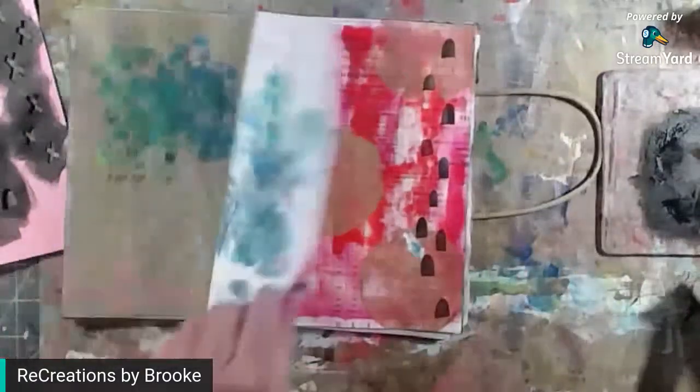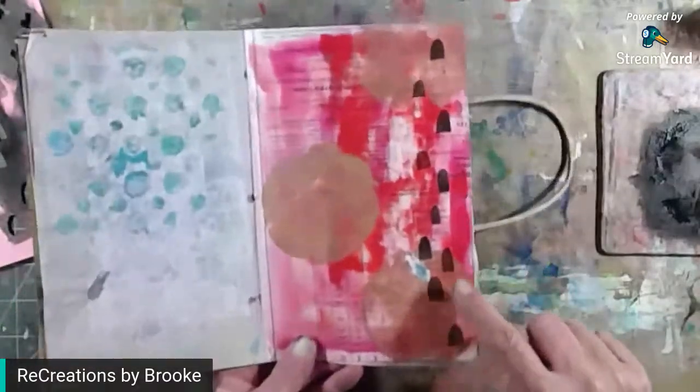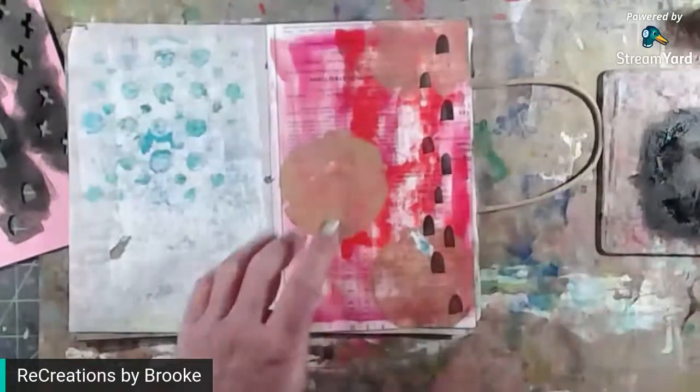And again, this is tissue, so I'm going to skip over it. Don't those look like cool little footy prints? When I drew them, I was thinking windows or doors, but now they look like sneaky footy prints.